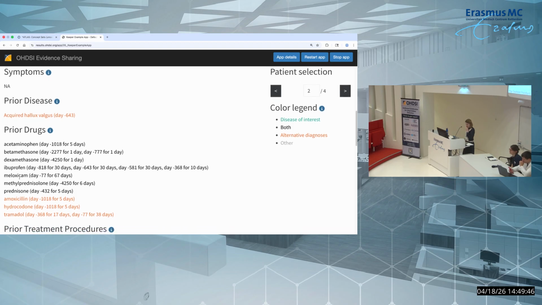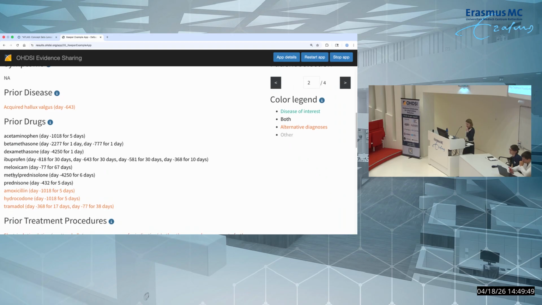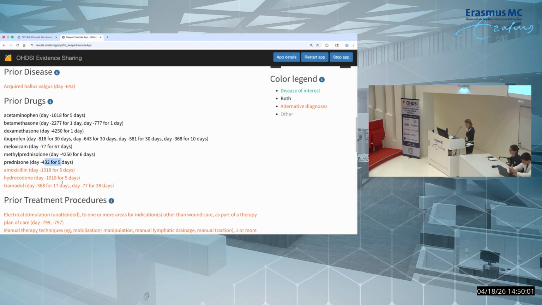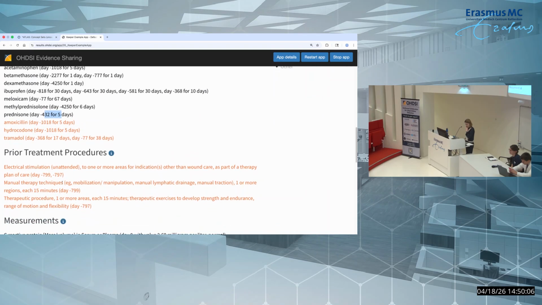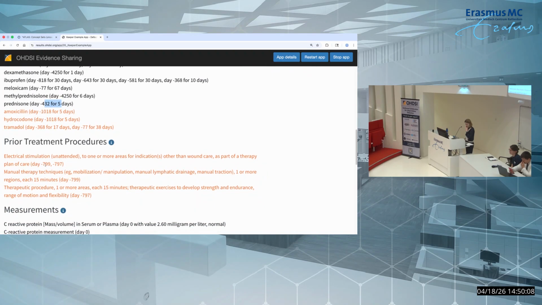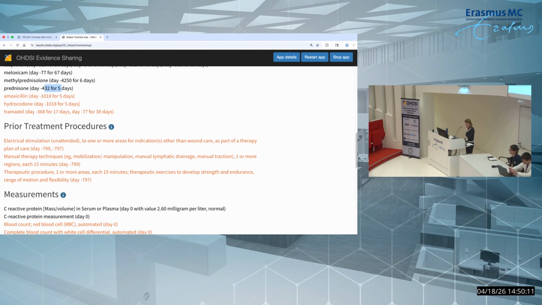They've taken meloxicam, which is also an NSAID, and have taken other steroids that can be used for rheumatoid arthritis, but also for other conditions, multiple years ago and a year and a half ago for a short period of time. The prior treatments also included manual therapy and some therapeutic exercises that they got 2 years before the index date.